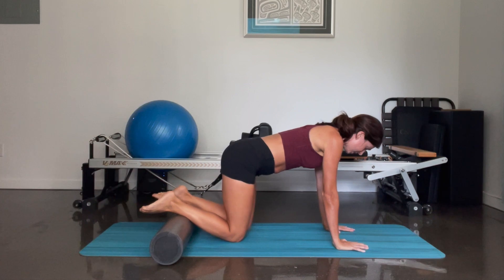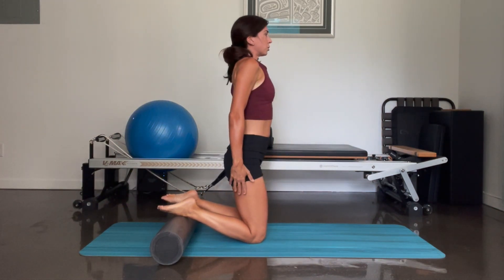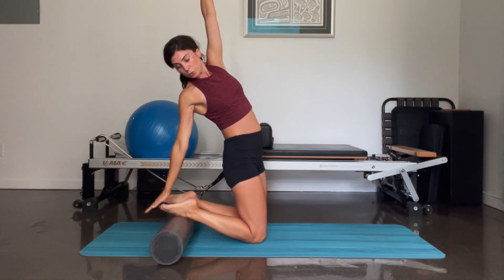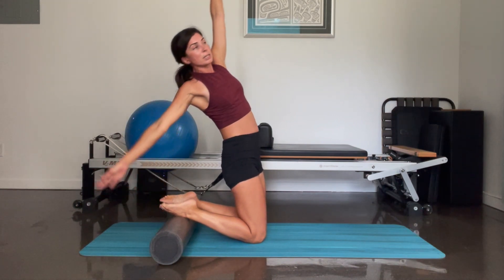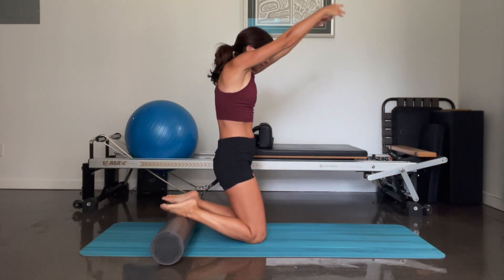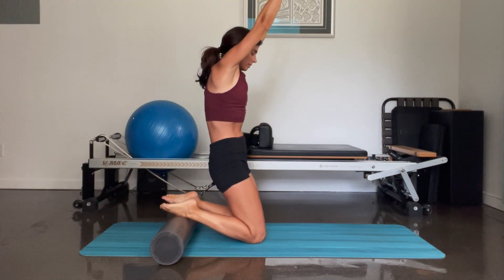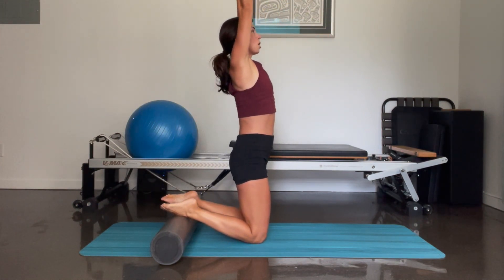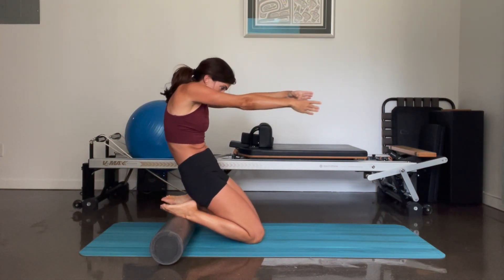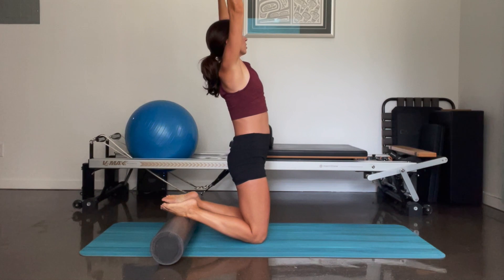Both shins down, take your knees down. You're going to scoot over so that the tops of your feet are resting on the foam roller. Come up to a kneeling position. Inhale, reach your arms up, open your chest, twist towards the right, reach behind you for your foot, the foam roller, or even the mat. Come back up — once in center, bring your hips back, round your chest forward, and lengthen up. And we go to the left — twist, come back up, round in center. One more time each side — grow tall, twist, reach for the back, up, flex front. One more time to the left — lengthen first, twist, reach, center, and flex to the front.